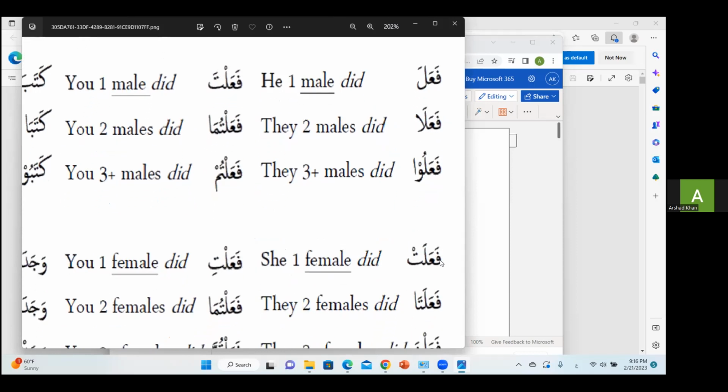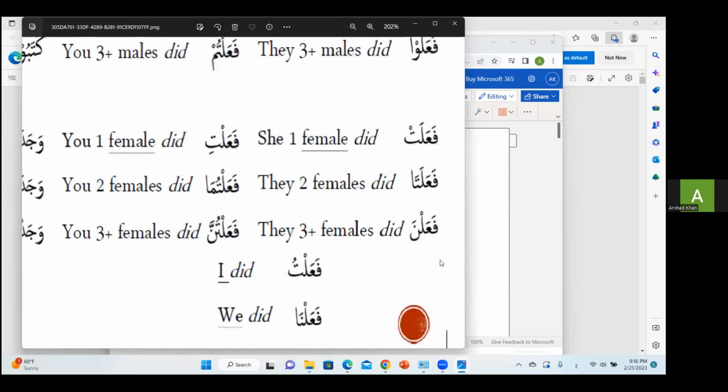So let me ask you guys. If I say dhahaba, and I want to say I went, dhahaba is the root word. How would you say I went? Dhahaba means he went or to go. Looking at the last letter of the verb. Let's say Brother Nafis, let me call people out. Dhahabtu. Who answered? Irfan. Okay. If you want to say we went, how would you say it? So the last letter is going to be na.